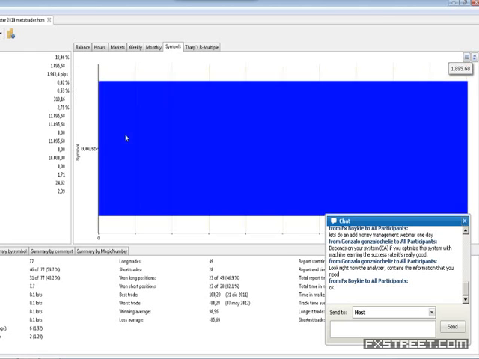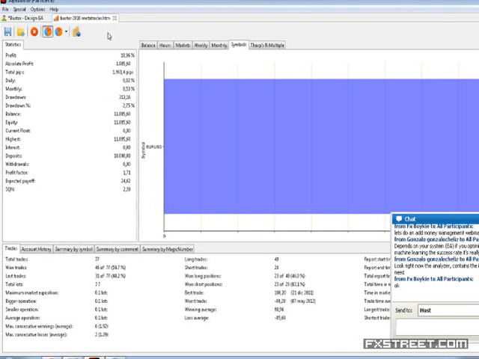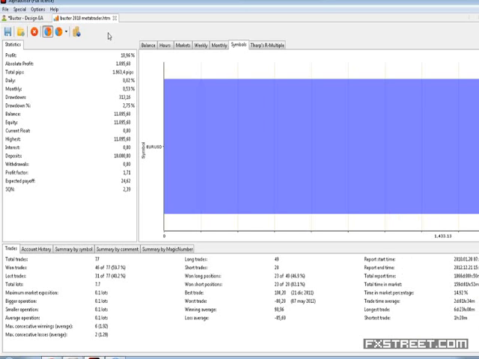Even if we just have one now, which is the euro-US dollar, you could also combine different reports. So you could run backtests in different symbols and join them, put them together into the same analysis. That's a great way actually to analyze the efficiency, the performance of your robot, right? So you can compare how it works in different symbols. So if it works well in all of them, it means you have a winner, no? Probably. I mean, there's nothing sure in trading, but your chances are high.